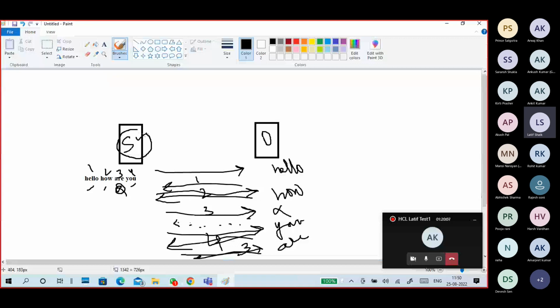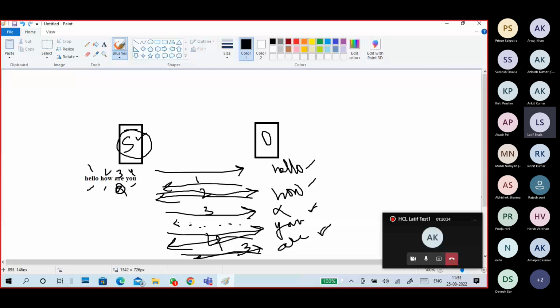Now the source sends packets. Every packet is received at the destination, but the meaning is hello, how you are. For example, the destination is an English teacher, or only an English medium person, who would say you are grammatically not good.